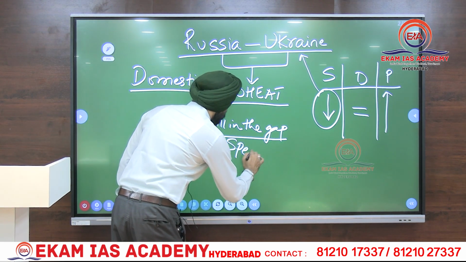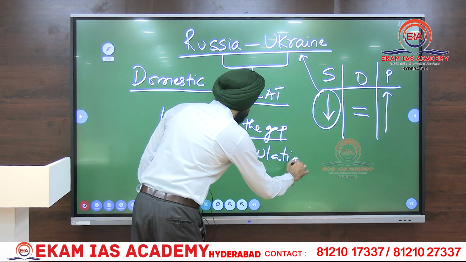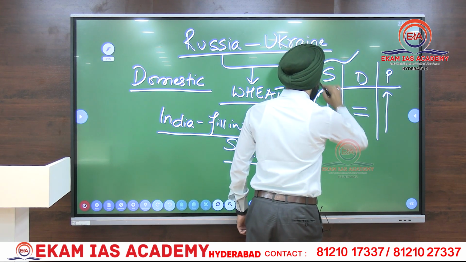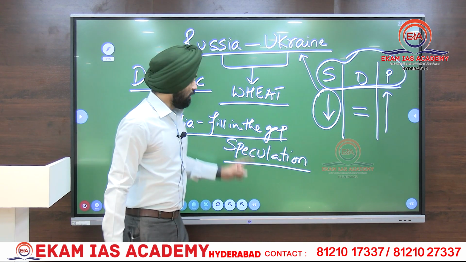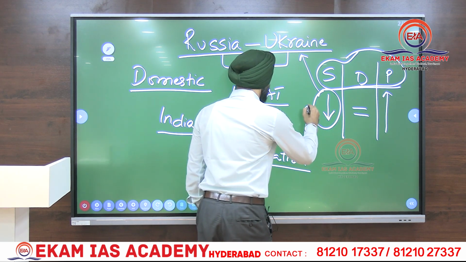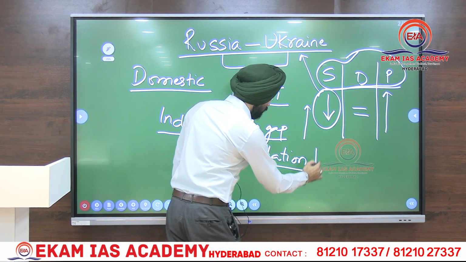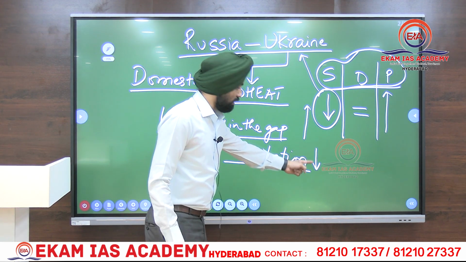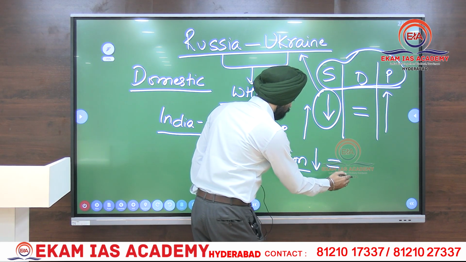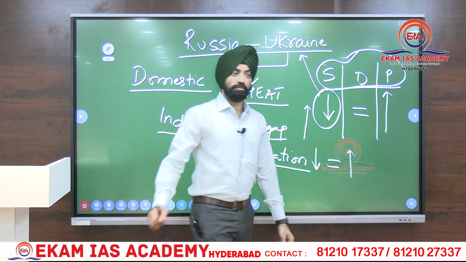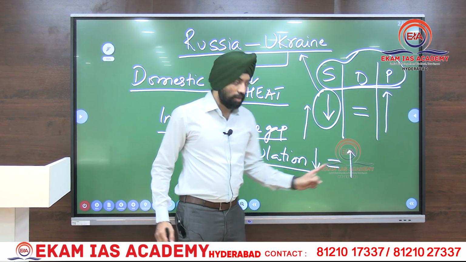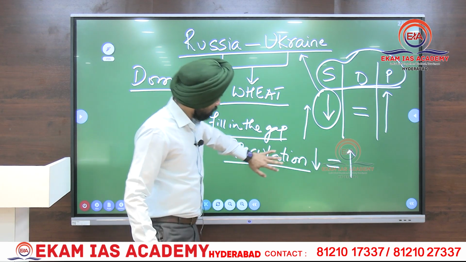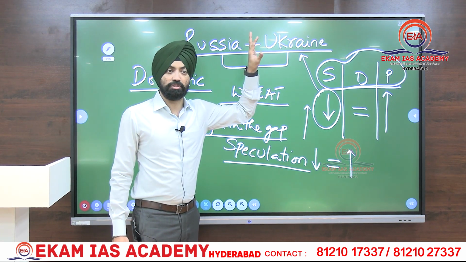First and foremost thing, speculation will happen. And what will this speculation be about? This speculation can happen only in these dimensions. If India tries to improve the supply abroad, somewhere the domestic supply will get affected. If the domestic supply gets affected and the demand being the same, what will happen to the price? The price will increase. The same logic will start applying here, and this is based on speculation. It is not the real scenario of the market. Maybe we would have enough quantity as a buffer stocking.